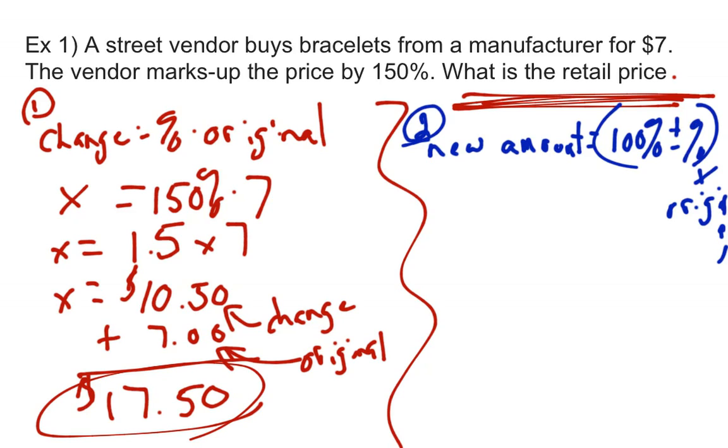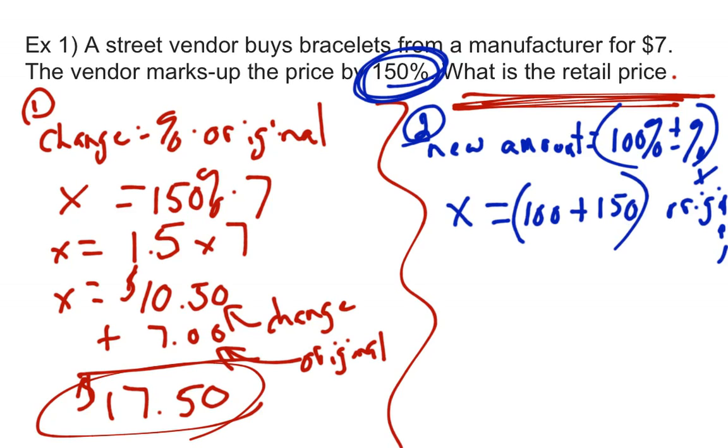All right, so the new amount here is going to be my x equals. Now, since it says that it's going up by 150%, here's what ends up happening. It's always going to be 100% because that's what it is originally. It's all of it. But then it's going to go up by 150%. So I have to do the 100 plus the amount it's going up by, which is 150, and then that times the original amount, which was 7. Okay? So, well, that tells me 100% plus 150% tells me the new price is going to be 250% times the original amount, which was $7.